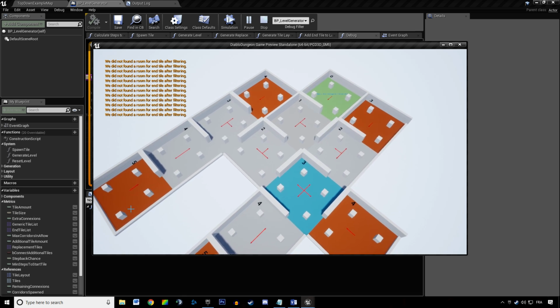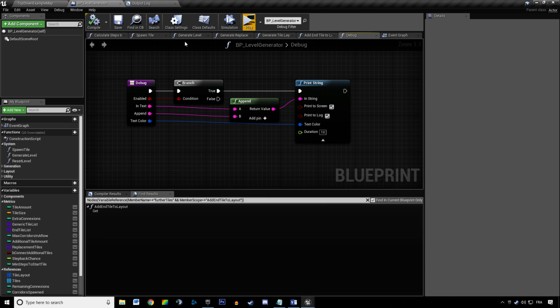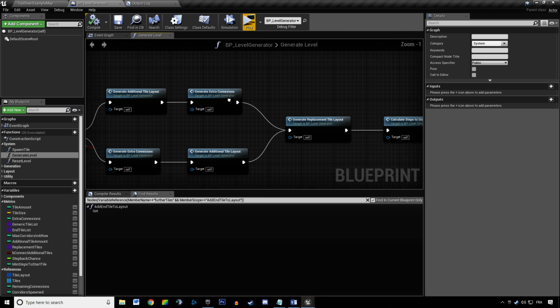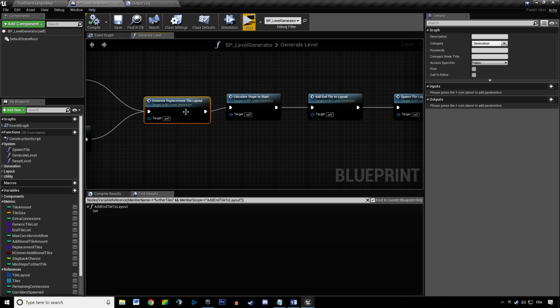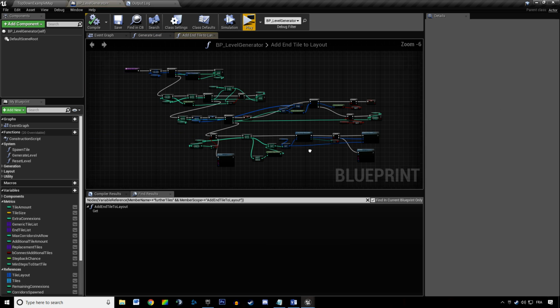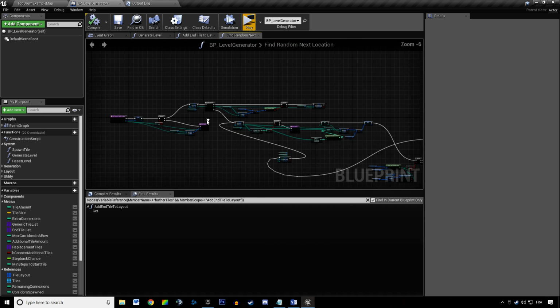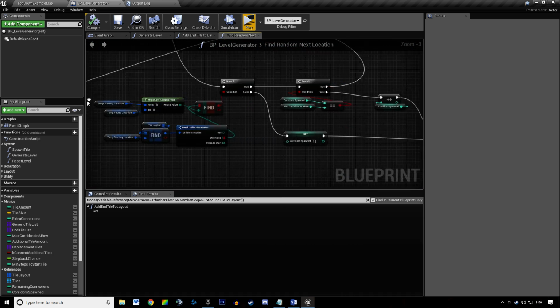It actually should be searching from that point, I suppose. Maybe we don't want to add our additional tiles. Maybe the additional tiles are creating the problem because we're trying to find a random next location only in between tiles that are generic, if I'm not mistaken.